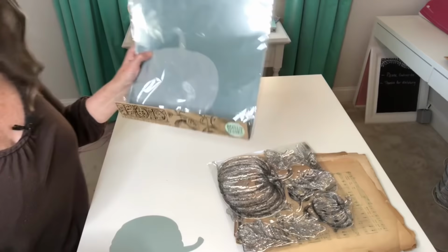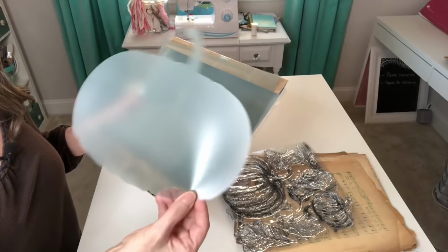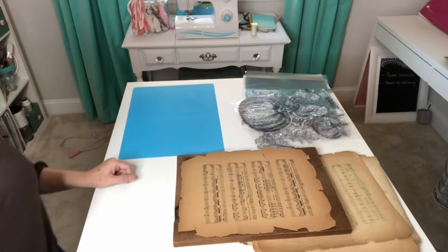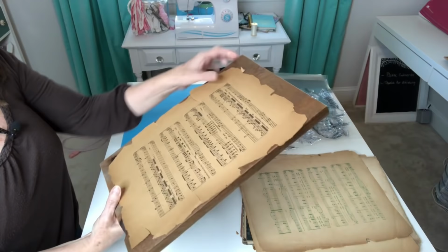Your little stamp sets also come with what are called masks, which are little cutouts of each one of your stamps, and that is going to help when you want to layer these, and we're going to get into that in a little bit as well. We've always got scrap wood in the garage, so I just went out there and dug around until I found a piece that I liked that I thought would fit some of these pieces of paper here.